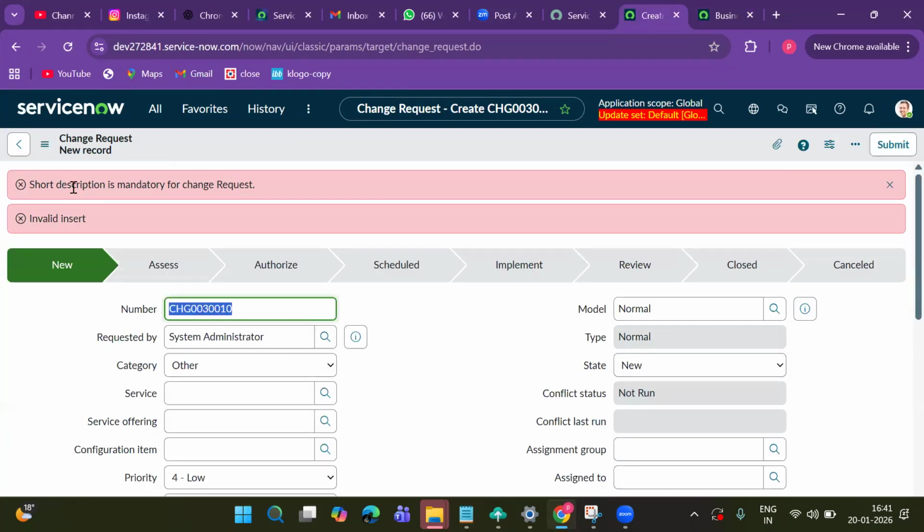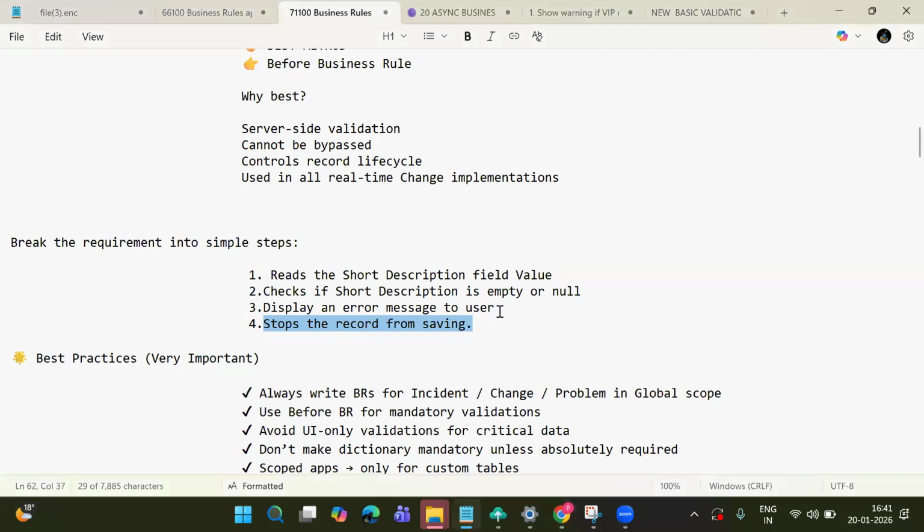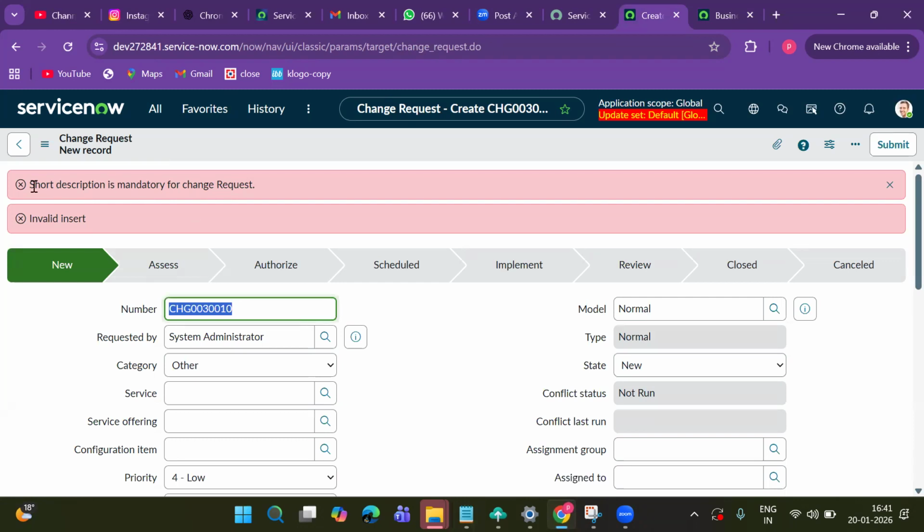Yes, short description is mandatory for change request. Invalid insert. How did this message come? Because we are giving addErrorMessage to display an error message to the user, then stop the record from saving. It comes from gs.addErrorMessage and invalid insert from setAbortAction true. These two options apply here.